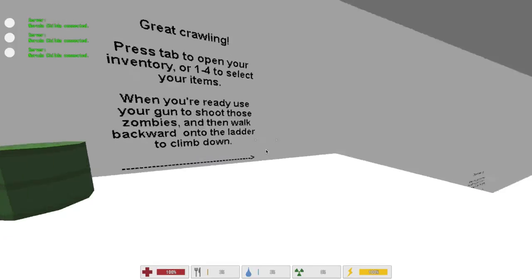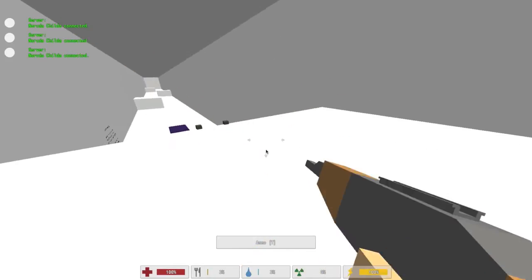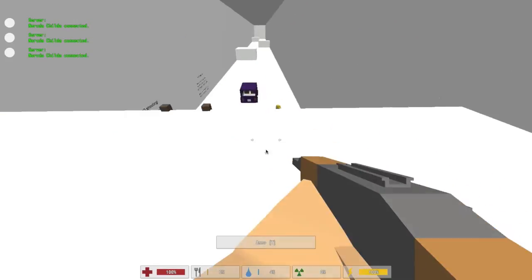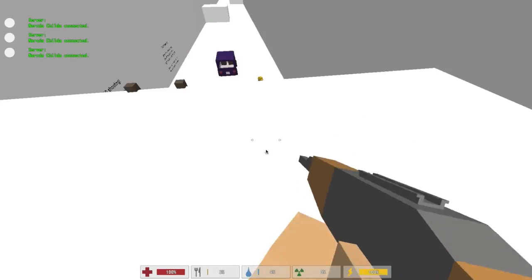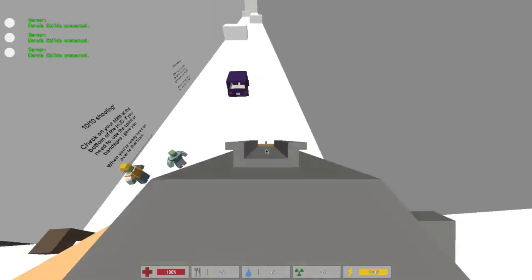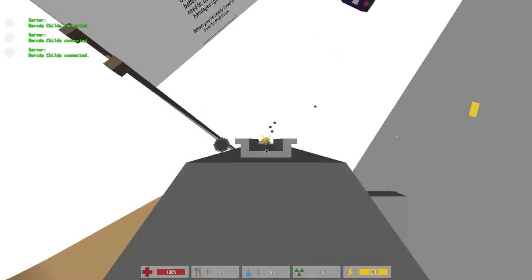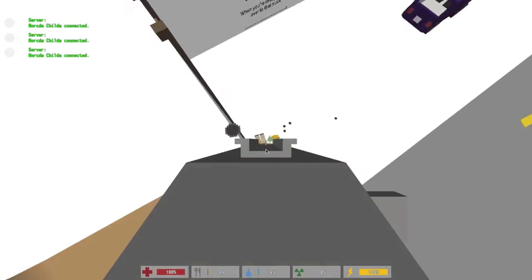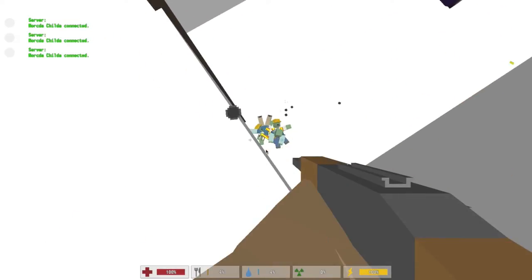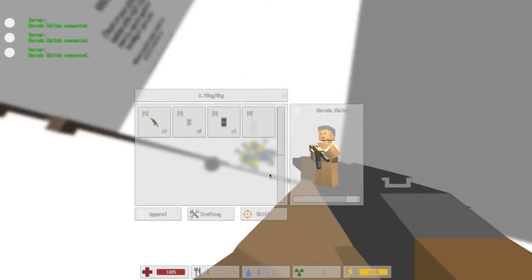Okay, so we're going to use our thing here. We're going to see that we have 30 Savage magazines, and we'll load it. And we'll start to do some damage on these zombies, if I can get them. They're dying. They're dying. There you go. Oh, wait, there's one more. There's one more straggler. There's another one. Okay, there you go.